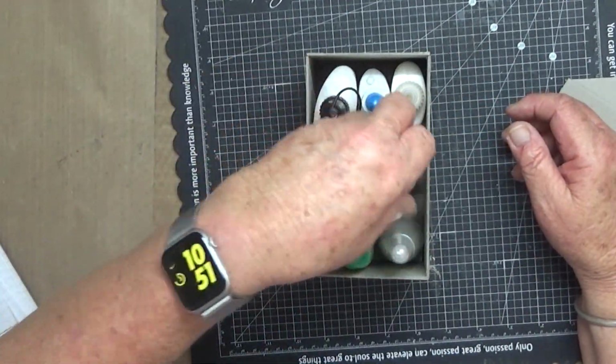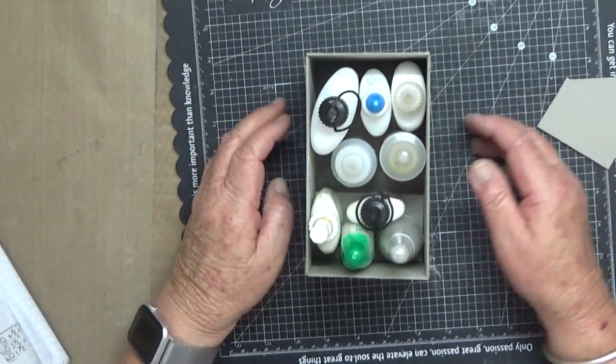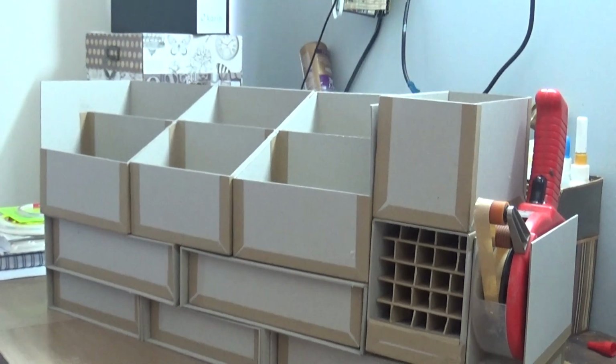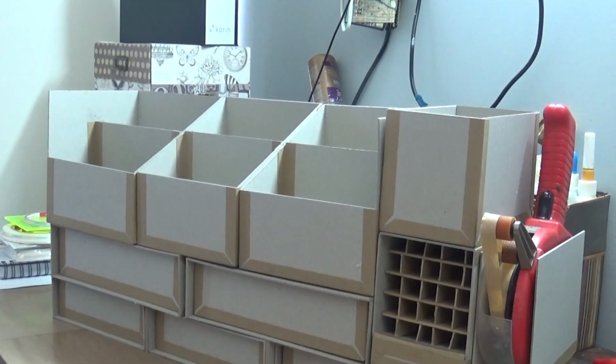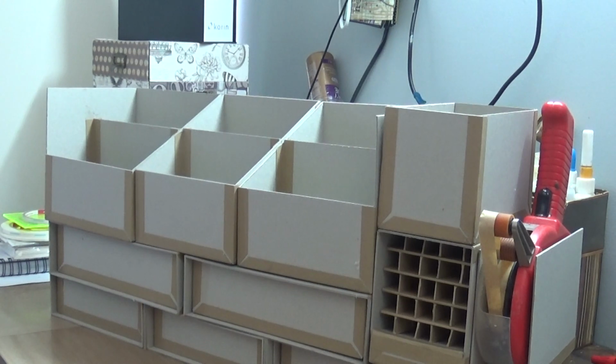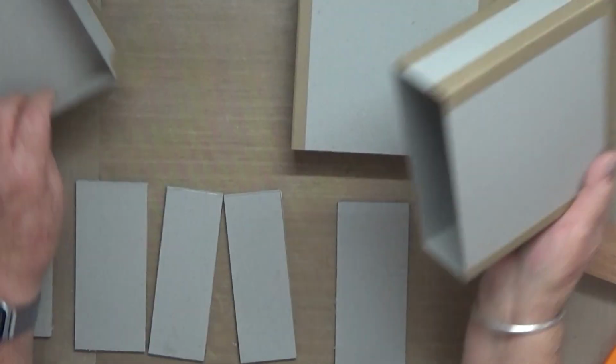Okay. Well, here it is so far, guys. That's probably not quite the finished product, but it's got to get glued together now. So, and levelled and lined up and everything. I'll be back with another update.